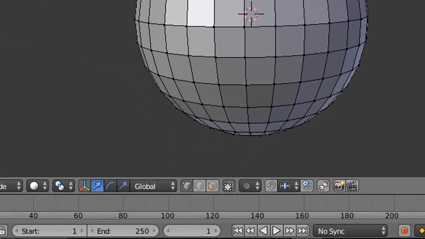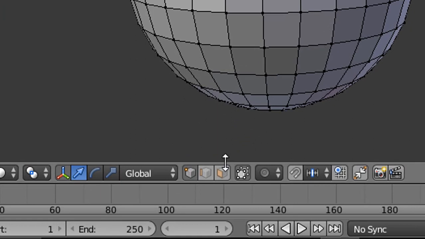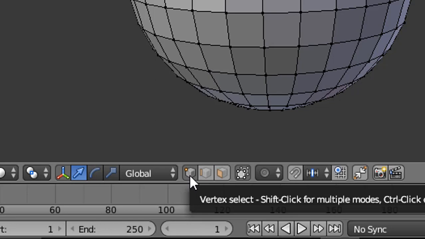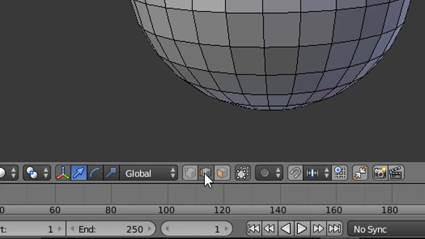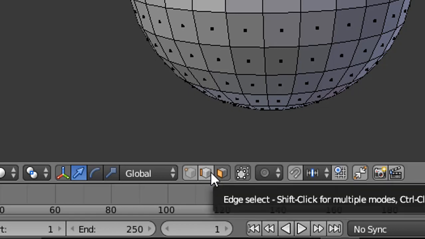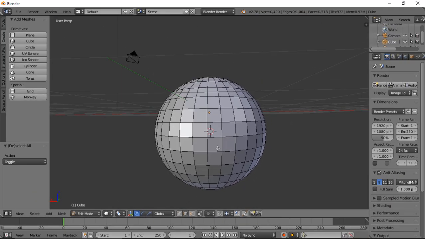Now for edge selection, go to this widget. Here you can find three icons over here. This one is the vertex select, this one is the edge select, and this one is the face select. So let us work with edge select. In edge select, again repeat the same thing. Right click on the edge you want to select, and to select multiple edges, press shift key on the keyboard and select the edges you want.